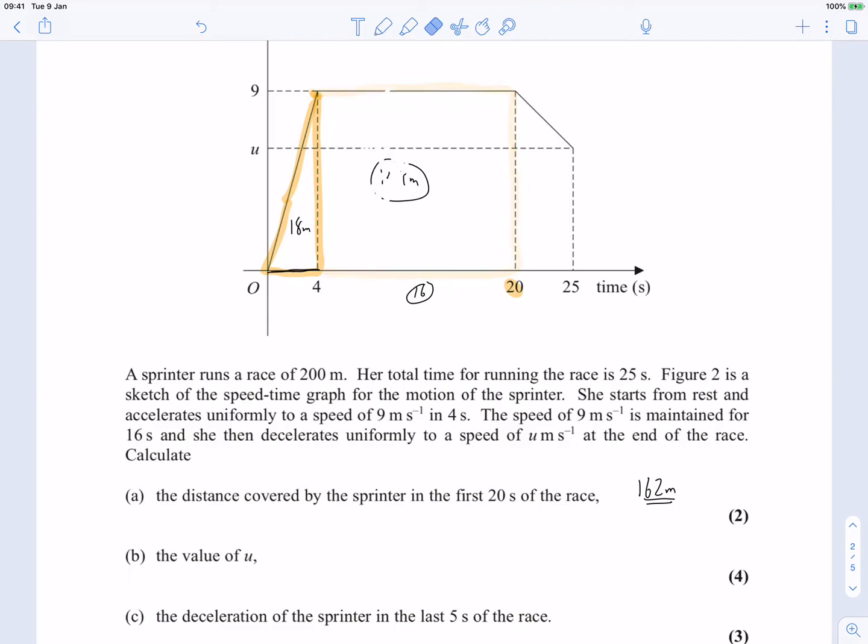Well, in this case, it might actually be easier to use the trapezium formula, the area for a trapezium, to work out what u is. Why is that? Because essentially the area of this thing must equal 200 take away 162, which is 38. Now, what is the area of trapezium? Well, it's the two parallel sides, which appear to be u plus 9, then halved, and then times by the perpendicular height, which is 5, and this equals the remainder of 38.